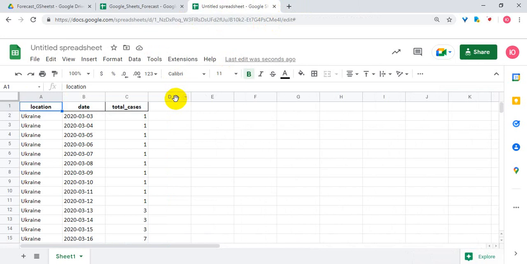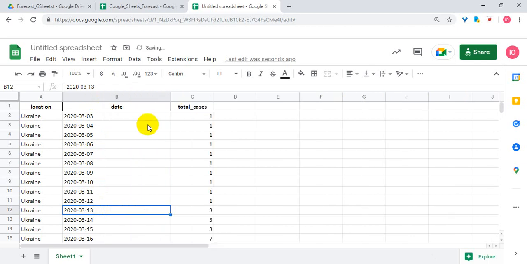So first of all, we can modify this plain text into the date format. We can recognize this by alignment. If the data is aligned left, it means just plain text is present here.